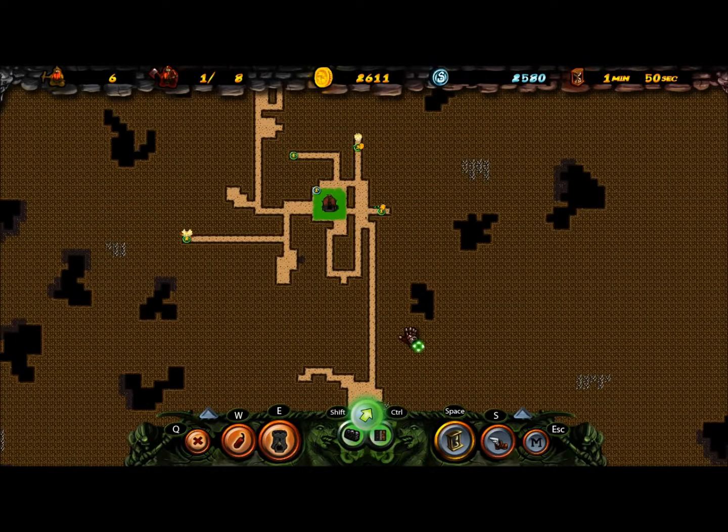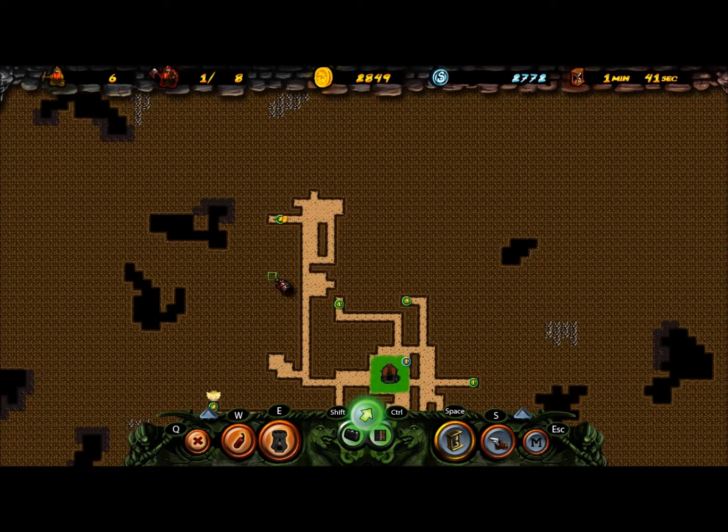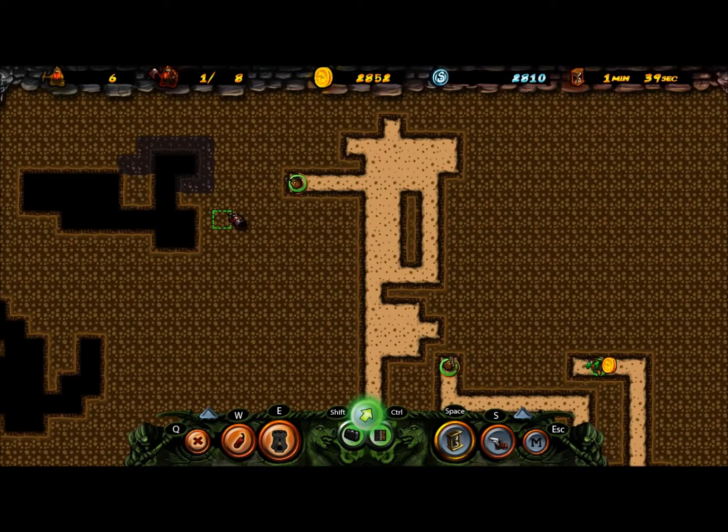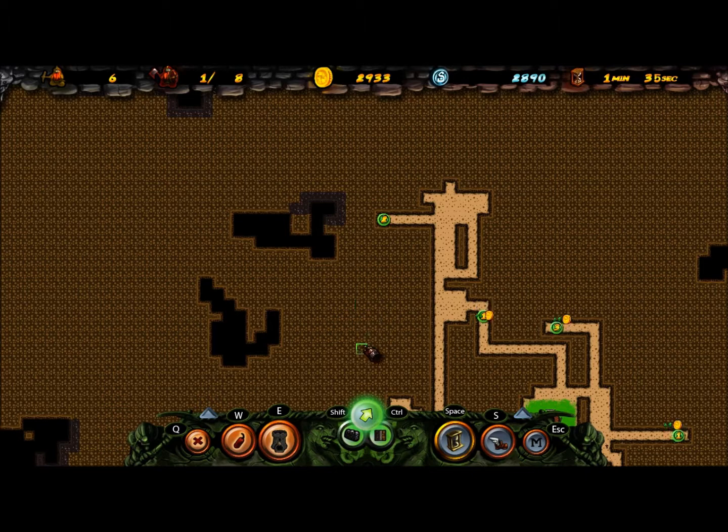But a lot of times you'll just want to let them do their own thing, but in a shorter game you kind of got to be more hands-on if you want to get a better score, because you only have a short amount of time for them to do whatever they want. So see, he's already going this way.